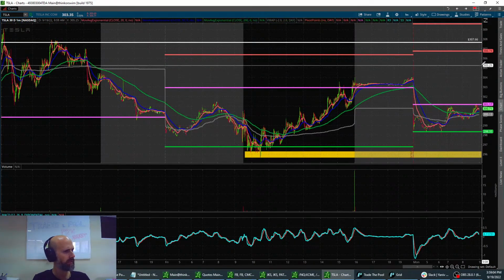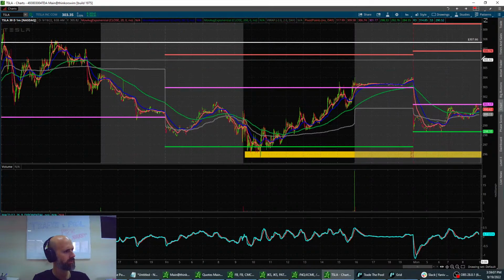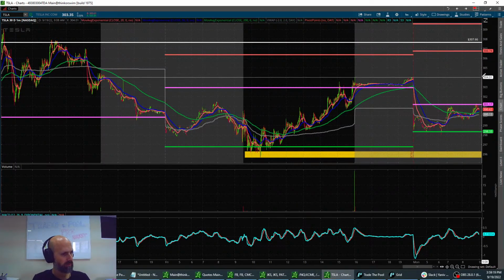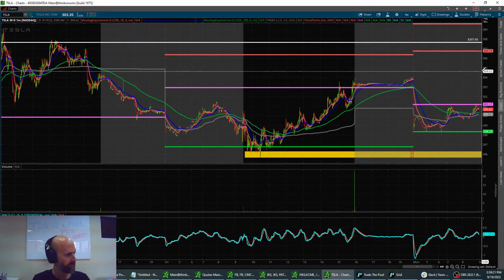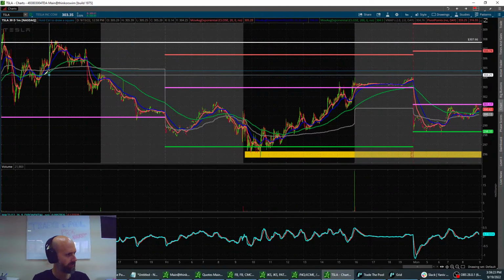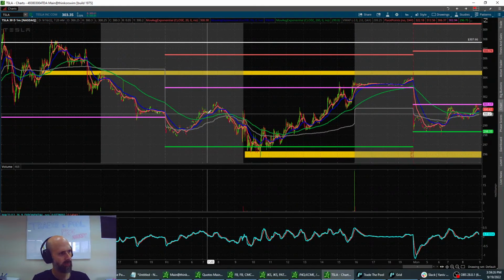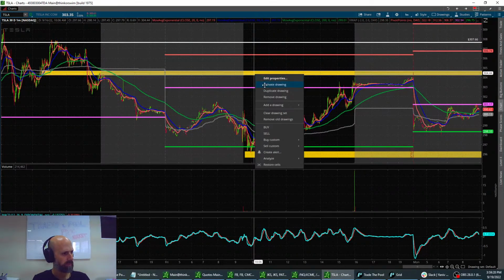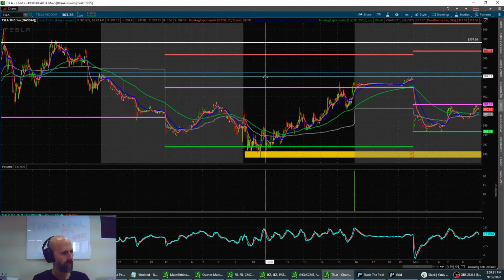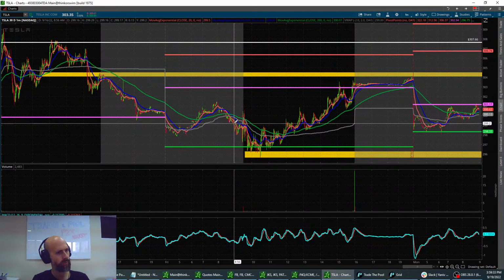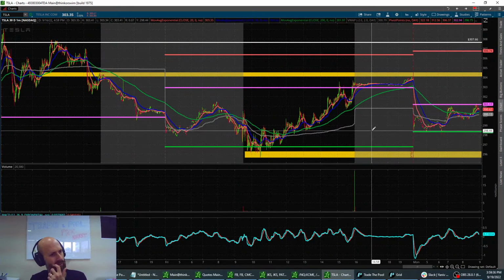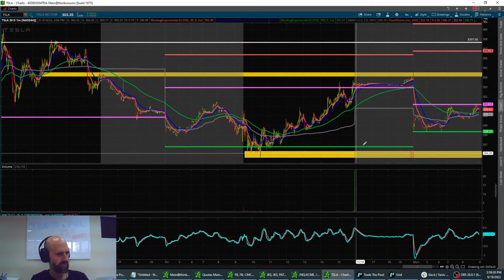So if I don't see anything out there on the 1H, I would try to look for smaller resistant levels. It might be a little bit weaker than 1H, but it could work as well. So I'm okay with marking it and just remember that it's an intraday level and not a 1H or a 4H and so on. So also a 304 could be a nice resistant level.